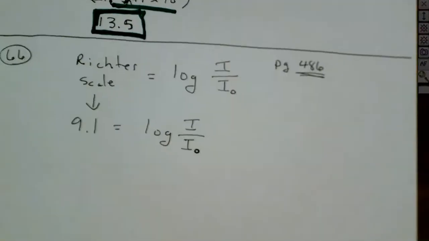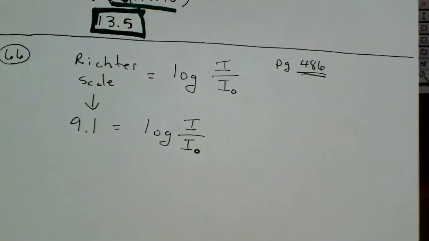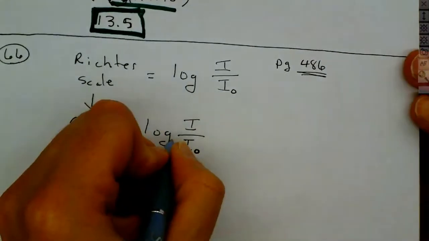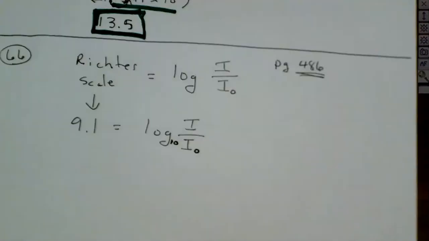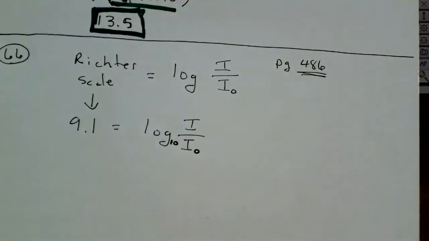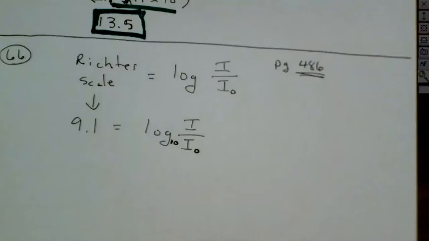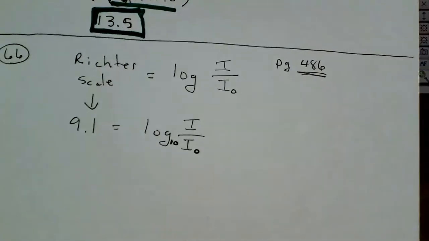Well, when we talk about logarithms, logs are log base 10. So we think about them in terms of opposites. Let's think about the opposite of a square. What's the opposite of a square? Square root. What's the opposite of a cube? Cube root. We're talking about log base 10, so the opposite of log base 10 would be the power 10. Whatever we do to one side, we do to the other.